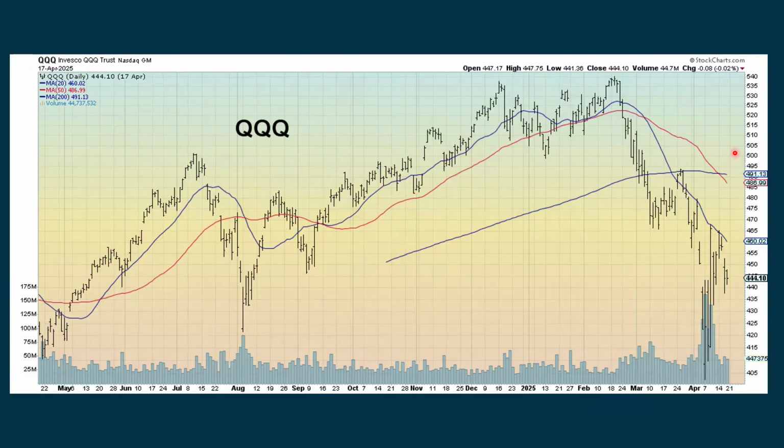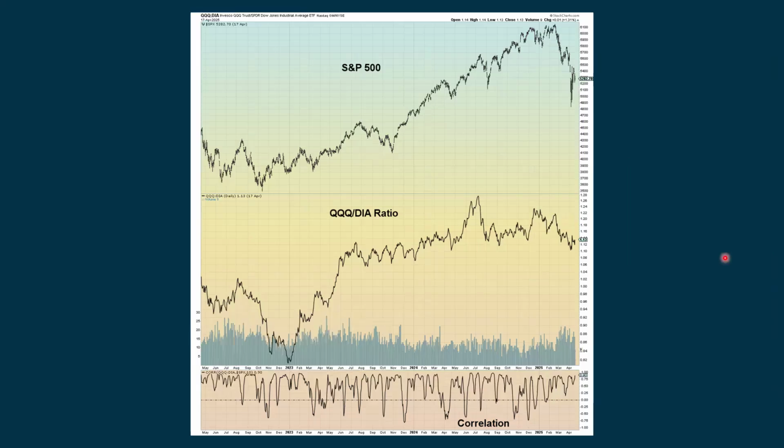Then this is the QQQs using some moving averages. The blue line is the 20-period moving average, and that goes the fastest. That's crossing below the 200-period moving average. But then the longer term trend is the 50-period moving average. That's in red, and that's crossing below the 200. That's called a death cross. And so we're seeing things not looking very good. And we did try to bounce up with the Qs, but the short-term 20-period moving average is also acting as overhead resistance, which is what we're seeing on the S&P 500.